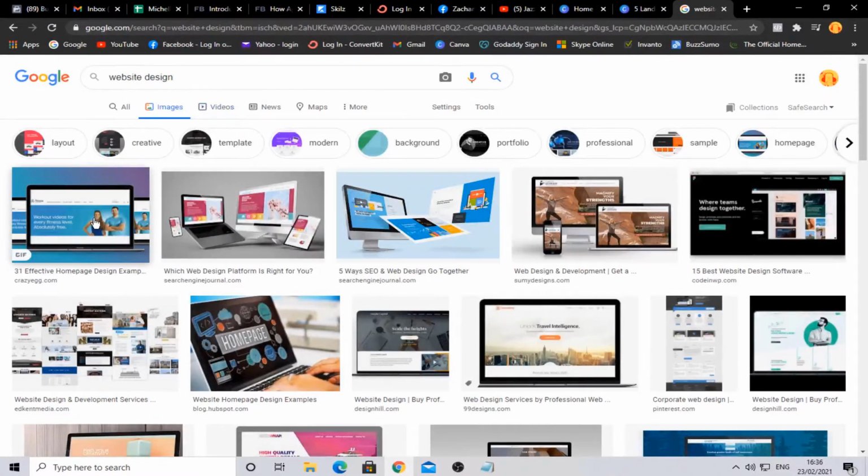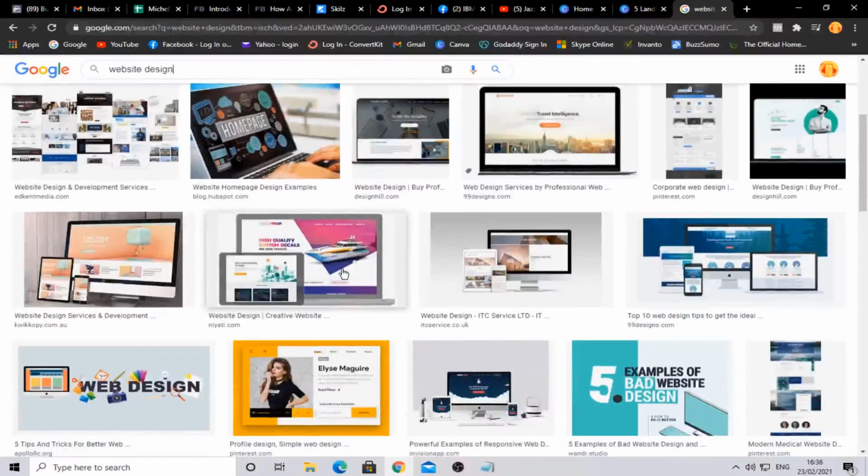So as you can see here, what I'm trying to do now with the top results is to look through the images and see what are the elements of the images that are common with all of them. So let's say, obviously, I can already see that there's a monitor or a laptop or a desktop computer. See?